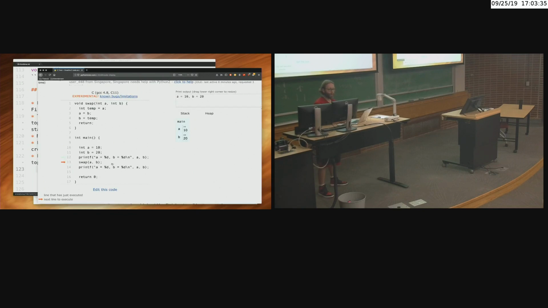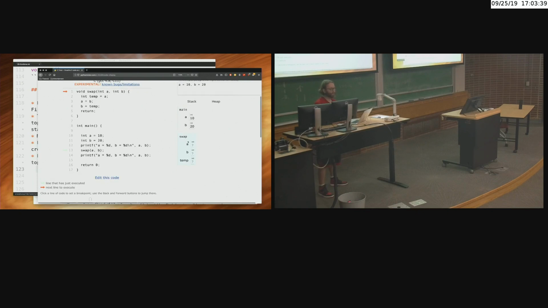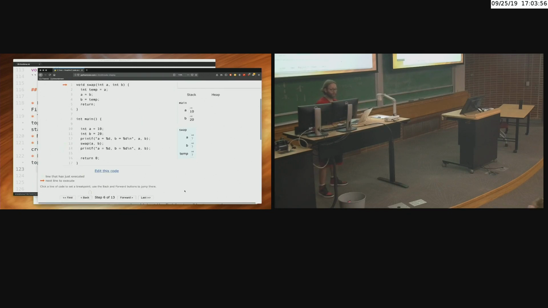Okay? Now when we call this function, we jump into the function and a new stack frame is created. Is this A and is this B the same thing as these A and B over here? No. Right? They are parameters to this function. They exist in a different stack frame. They exist in a different scope, so they're completely different variables, even though they have the same name. That's perfectly fine. When we swap them, of course, you see that in action on this stack frame. And if I were to print them out in the function, you would see 20 and 10.